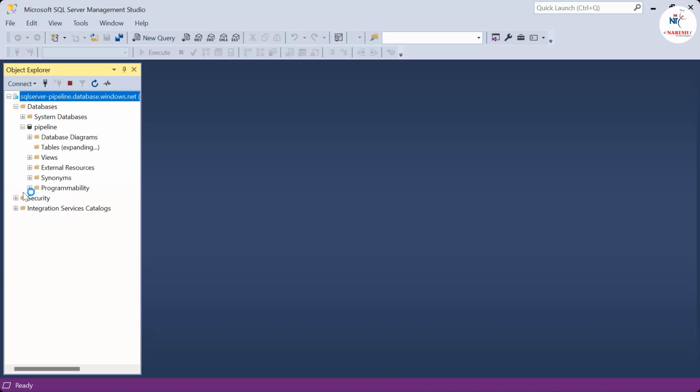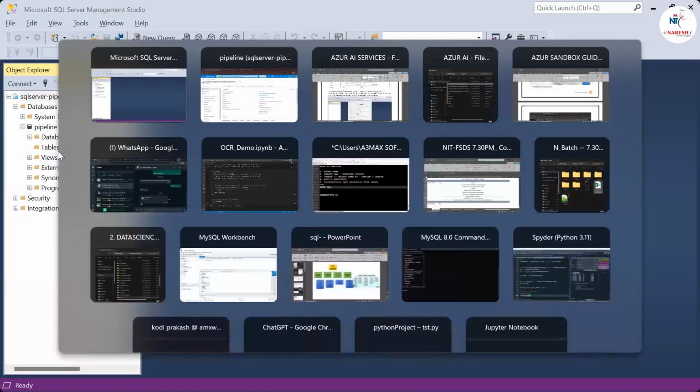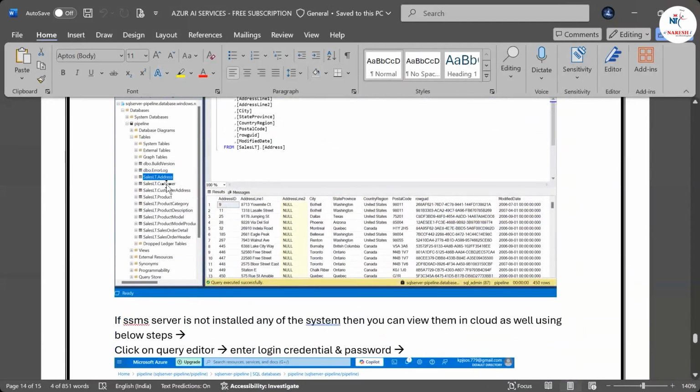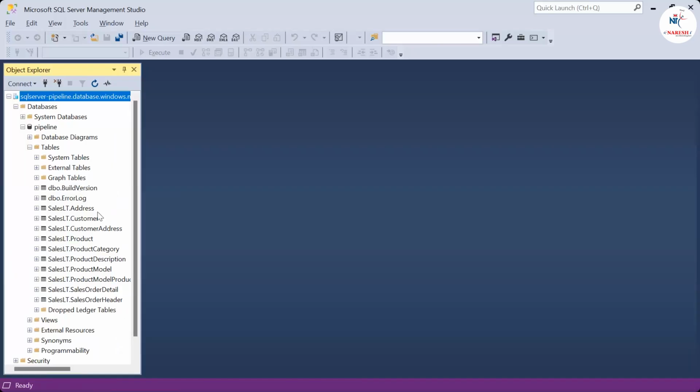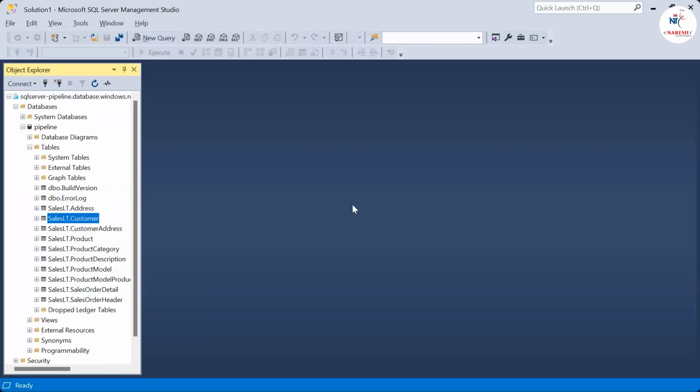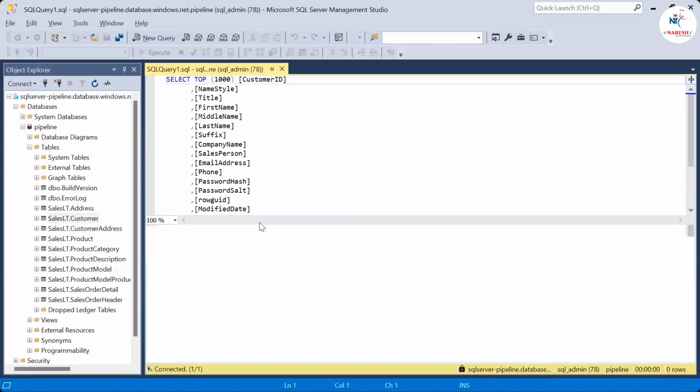Do you see tables? These tables I can view in SSMS, SQL Server Management Studio. And this is the system database, don't touch it. So the pipeline, which we created. These things are installed, and you will get all the same things I get if you follow the doc I mentioned, step by step. Once you're done, you see this table, guys. Sales address, right click. And if you check sales customer, right click and select top 1000 rows. Where you see the files, okay, amazing.